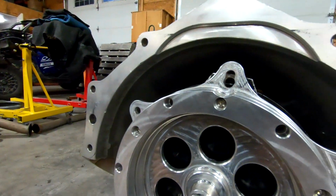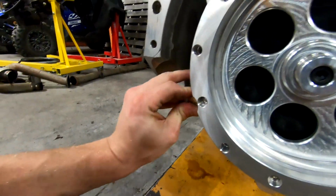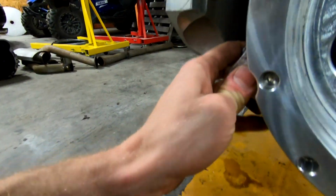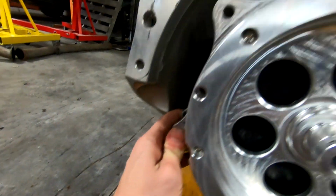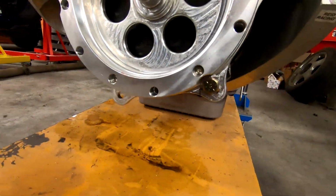After a little bit of drill press and carbide work, we now have the adapter plate. I have my 1/2" bolts, and if I slide all these guys in their homes, let's see. This one's a little bit tight right here, but that's all right. But we have our 3 1/2" bolts in their homes, and I feel much more secure having those as opposed to the 7/16 bolts that were in it before.